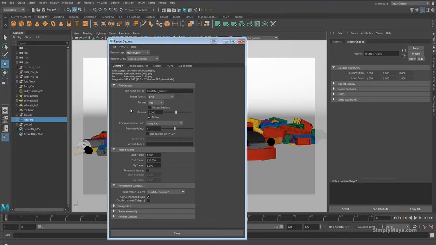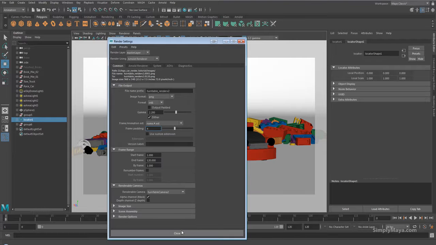So once you've done this, made sure your frame range is okay, made sure you've given this a name you like, in this case I'm going to call it V2, so I can separate it from the one I did the other day, and we're good to go. We've got the right number of frames, we've got the right camera, and most important, we've got a simple 8-bit image format which will allow us to quickly turn this into a video capable of being uploaded to a video aggregation site, YouTube, Vimeo, Facebook, whatever you need.